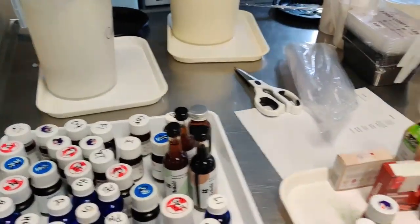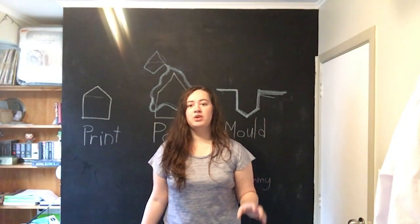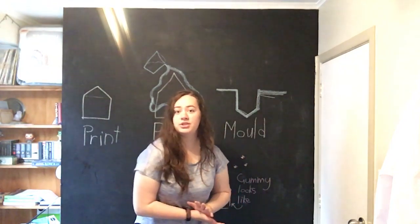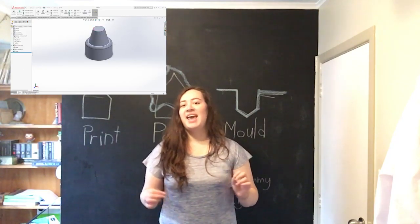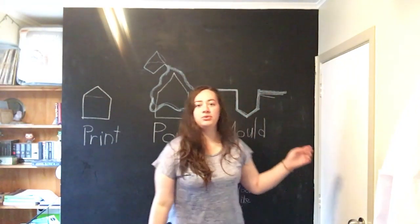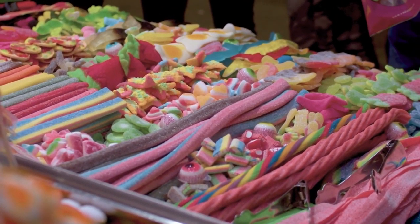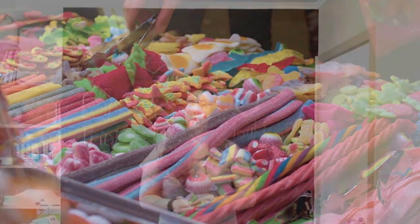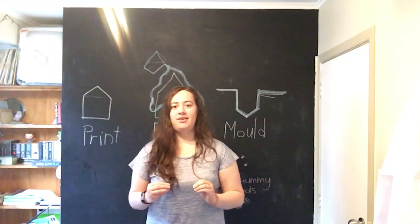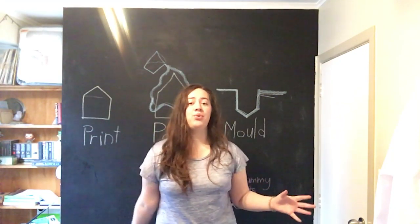To fix this issue, we have ordered a commercial tea extract which will hopefully give us a stronger tea flavor and less tannins. Once we receive the commercial tea extract, we can refine the ice cream recipe and then start creating the gummy inclusion. Using the program SOLIDWORKS, we will design and 3D print the reverse blank of our mold design and then pour silicone over it in order to create the mold for our gummy inserts. Everyone in the group will each design their own gummy and then collectively come together and decide on which is best suited for our product. These inserts will have the perfect flavor to accompany the ice cream, building up the flavor profile of the product and increasing its overall marketability.